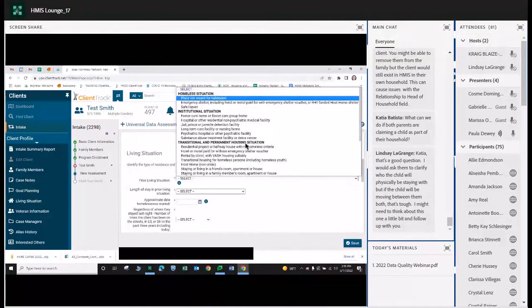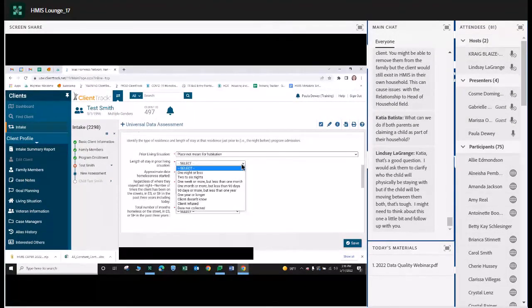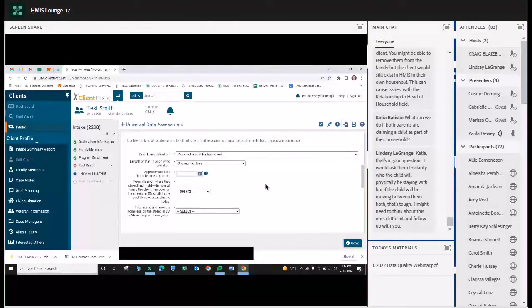Prior living situation should be based off of where they were staying, as it says here, the night before program admission. So where did you stay last night? Length of stay in prior living situation is how long were you staying in the place you stayed last night. And then this one always seems to cause a little bit of confusion, but approximate date homelessness started is based on this instance of homelessness. So if this person has been homeless multiple times, you don't want to go back to when was the first time you were ever homeless.